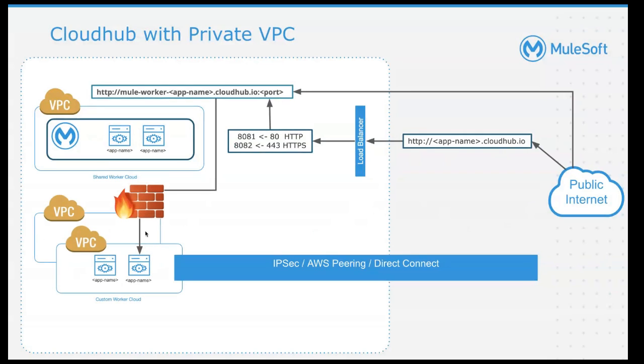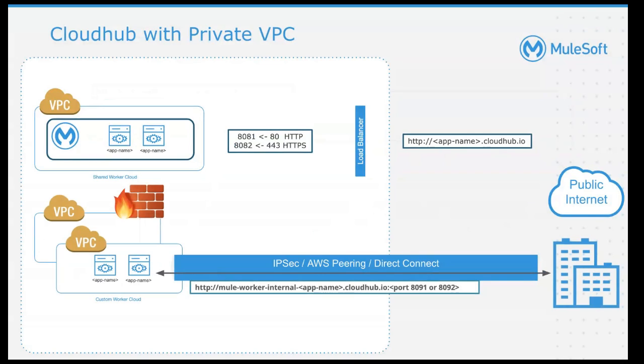A VPC also has the capability to add firewall rules. Suppose you don't want traffic from a certain IP range, you can just block that IP range in a VPC. Another firewall rule you can add is, if you don't want any other ports being accessible through the VPC, you can block all the other ports other than 8081 or 8082. Those kinds of firewall rules can be applied, and this gives you an additional layer of security to make sure that everything is secured in the VPC that you're deploying to.